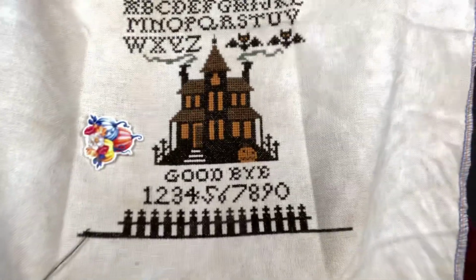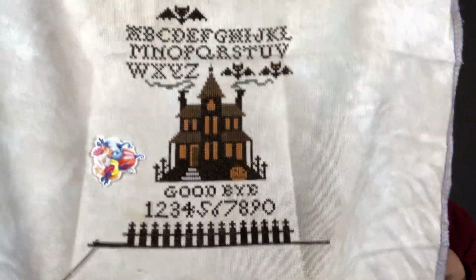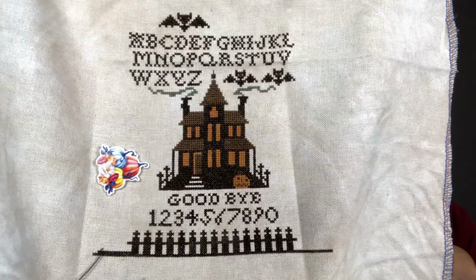I pulled this one back out because, like I said, I gotta have something to show. I did the fence and all the words on the bottom. I have all the floss in here because I took it with me. I did all the little goodbye and the numbers and the fence, so that is the bottom of the pattern, with little pumpkins on there.